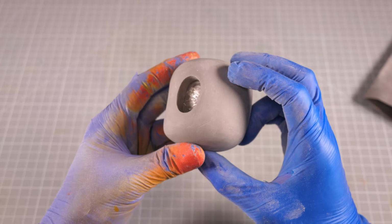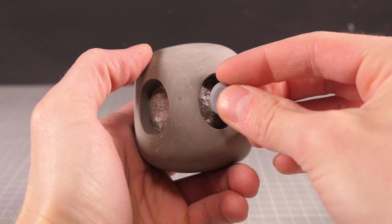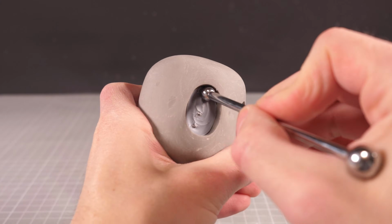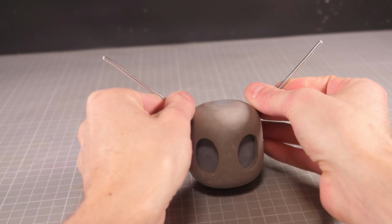Which finally leaves me with an incredibly smooth, oddly adorable Hollow Knight head. All that's left to do then is add some little blobs of clay to each of the eye sockets to cover up that unsightly aluminium brain. Then I can drill a couple holes on the side and insert some wire to finish off that patented Beetle Knight look.